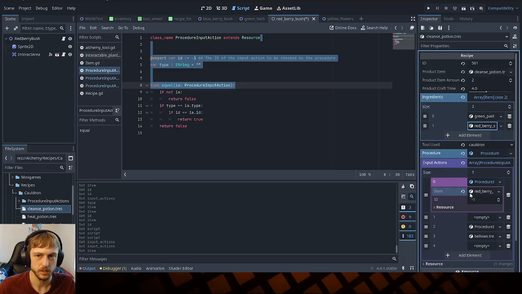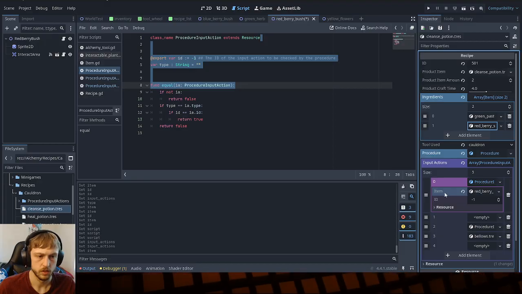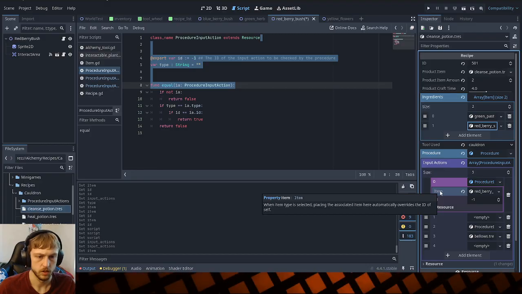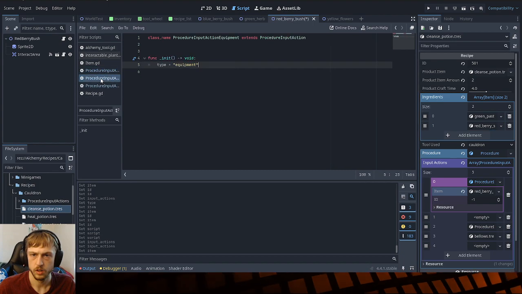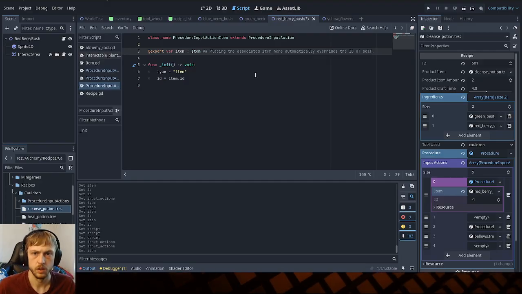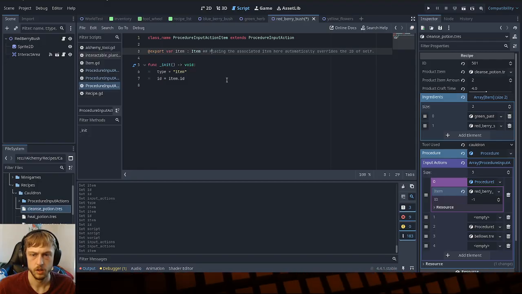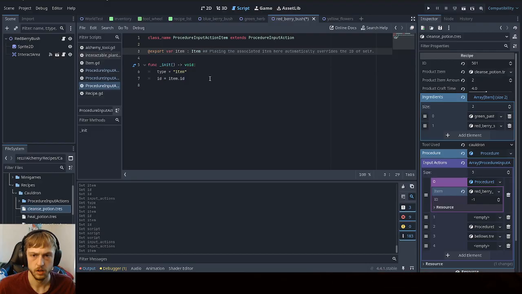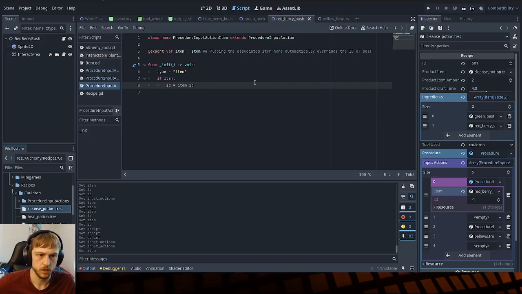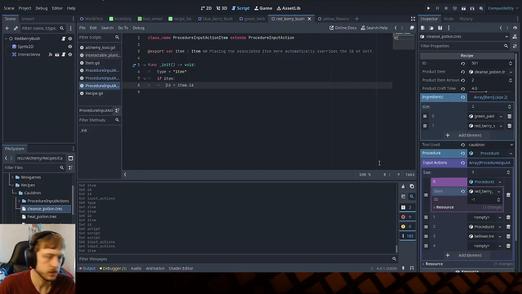Wish I could hide the ID and make it not export. If item. That would save that.